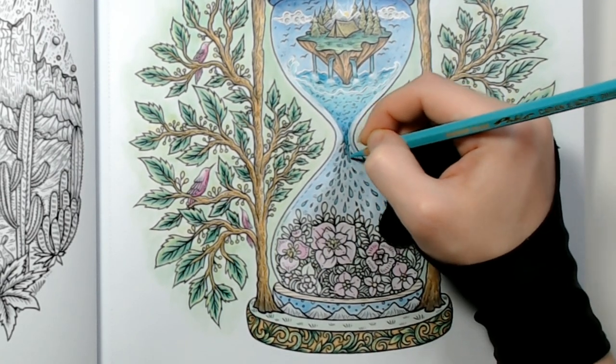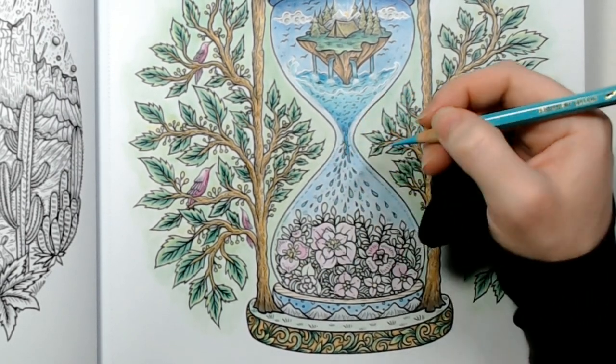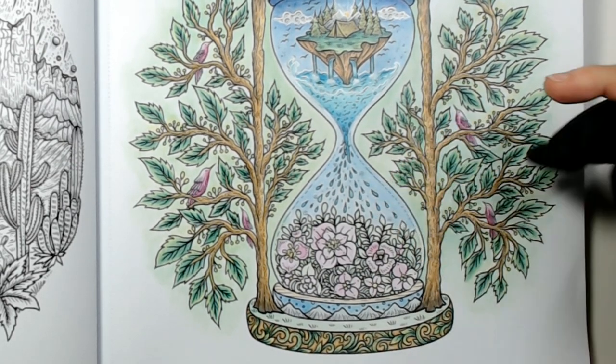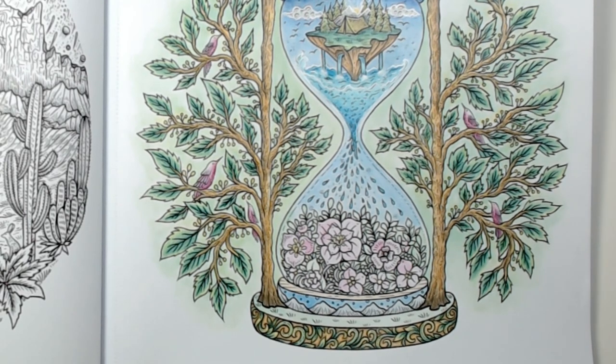Then later on, we'll go in and gel pen this, but I don't want to do that just yet because I don't want to put my hand in it. Okay, so like so.